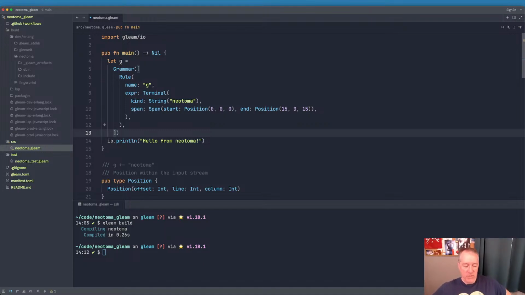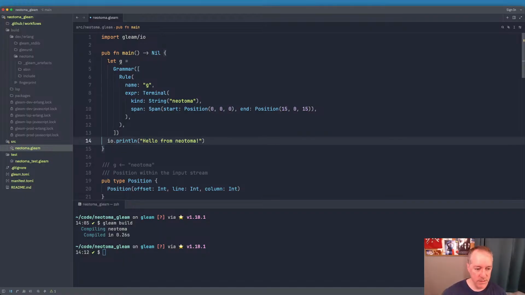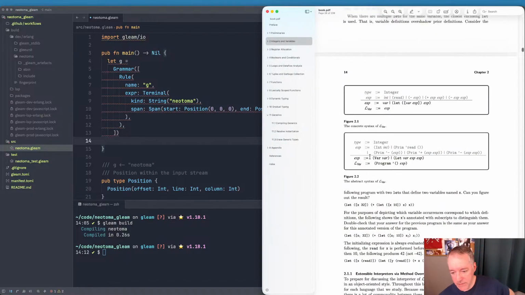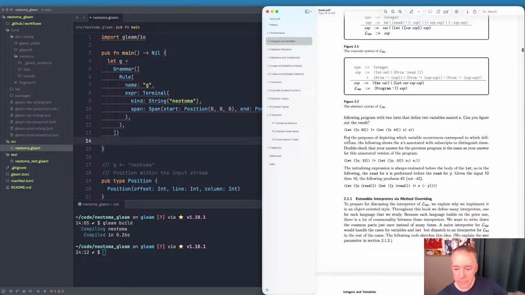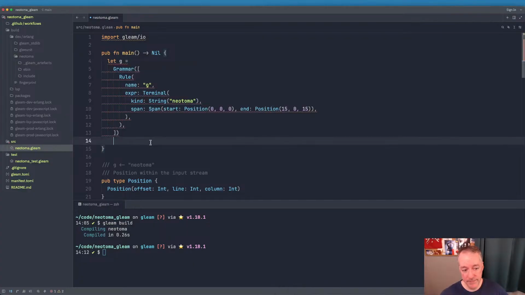Okay, so what we want this to do is generate some Erlang code. Now we could maybe do an interpreter that interprets this grammar, right?